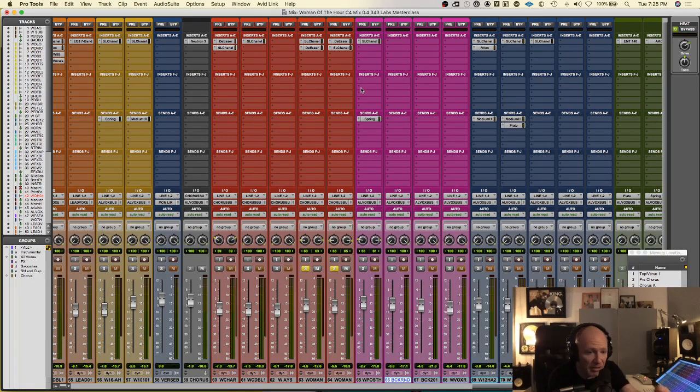Creating depth, the front to back side of the mix, is the hardest thing as a mix engineer to do, and that's what takes the longest, because there's a lot of people that can sit there and make things sound great, but the depth is usually what separates pro quality from prosumer, if that makes sense.